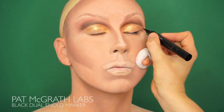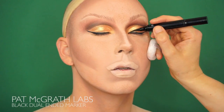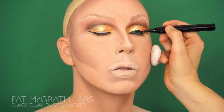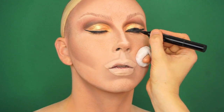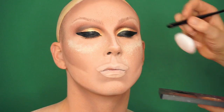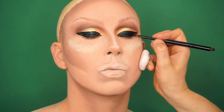It's time for the eyeliner, and today I want to do a sharp wet one. The dual-ended marker from Pat McGrath is great for this. It works like a Pantone pen with one precision end and one bold end, and it's really great. Set the eyeliner with a black eyeshadow when you're done. And if you have any beauty marks, now's the time to cover them.